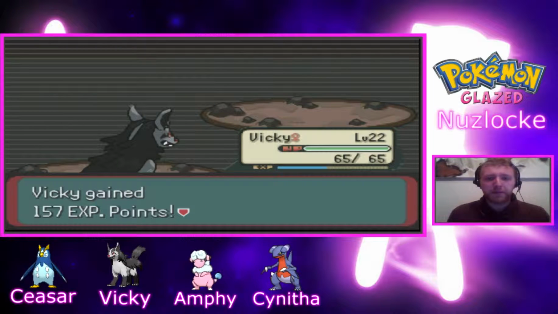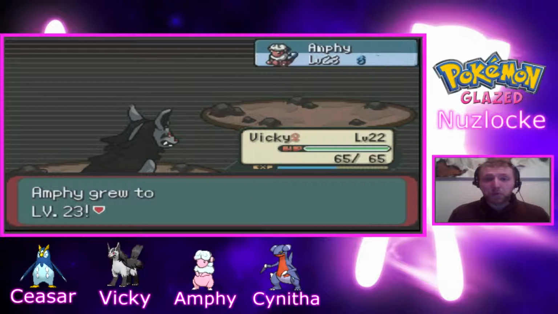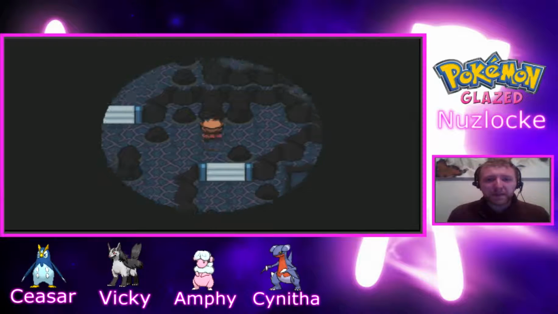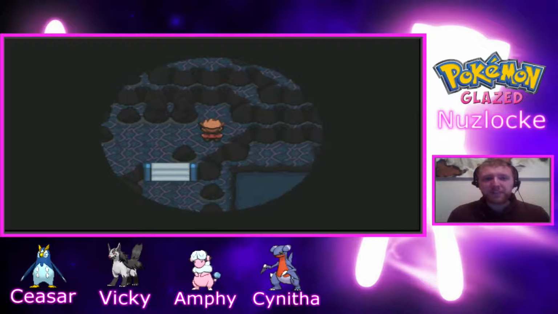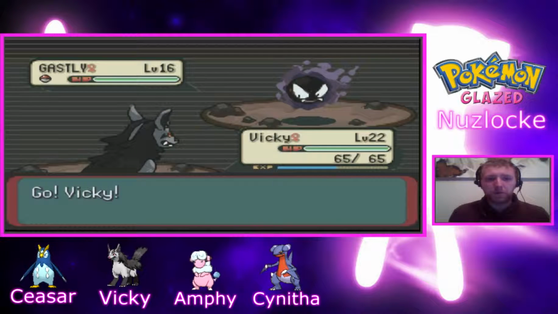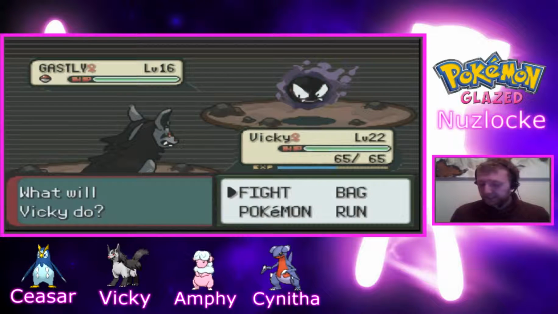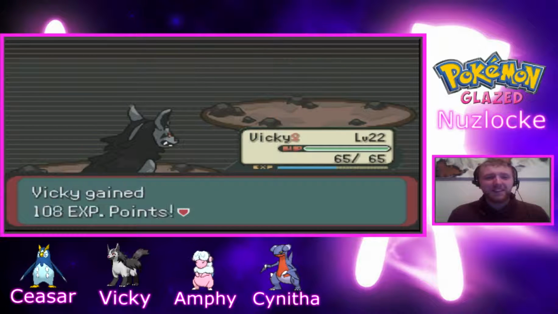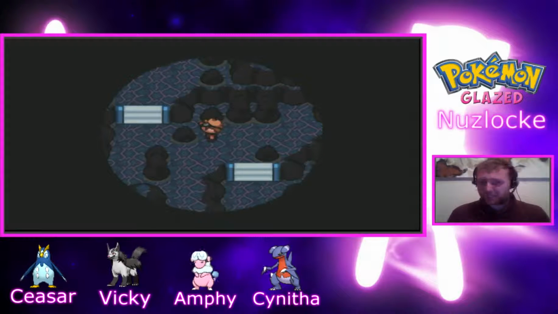But yeah, I'm always going to try and pick up the XP from these ghost types. I think we can pick up a few handy levels if we can. It's always nice, especially since I can one shot them with Vicky. And a few of these things are not running away as you'd hope. They're actually just sticking around and being annoying. So I'm just killing them so I can get the XP, which is nice.